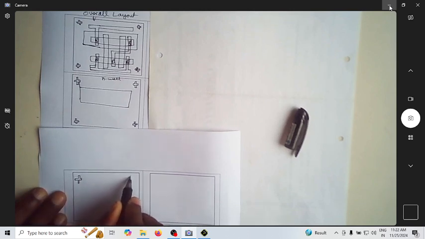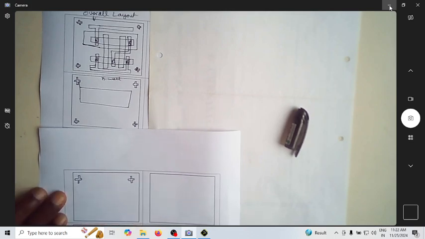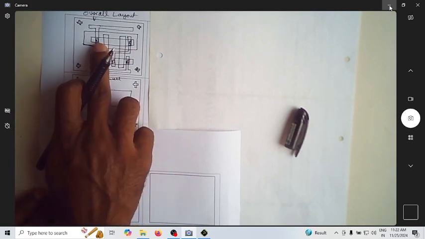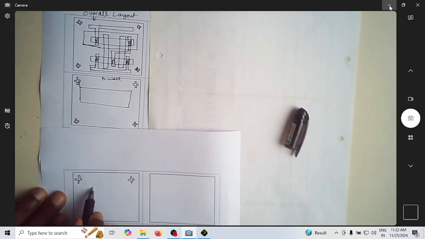These are 4 alignment marks you should write commonly for all the masks. I have written 2, you can write 2 more. And where does your gate structure come? The gate oxide comes over here. This is where you should retain the gate oxide. Again gate oxide here, and here, and here. This is where you're going to have the gate oxide.